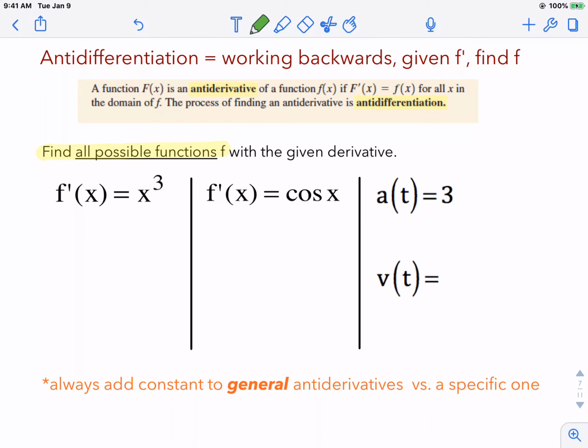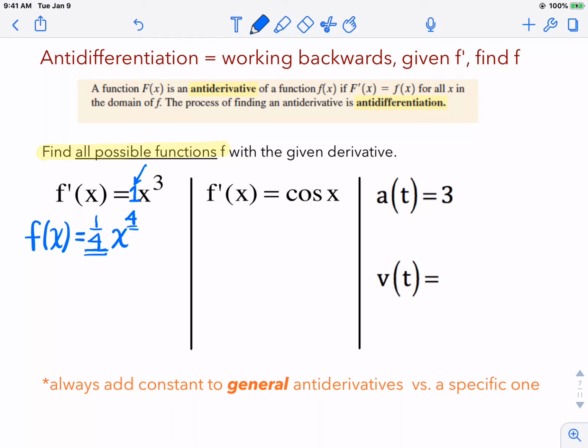So when they tell us in this first example that the derivative of a function is x cubed, I know at least a little bit about what the original f of x had to have looked like. It had to have come from an x to the 4th function, because that's how derivatives work with a power that's numeric. But there had to have been a number sitting out in front, because otherwise my derivative would have had a 4 in it, and you notice there isn't, there's a 1. So the product of this 4 and this number sitting here had to have been 1. So in other words, there had to have been a 1/4 here so that when the derivative was taken, the coefficient became a 1.